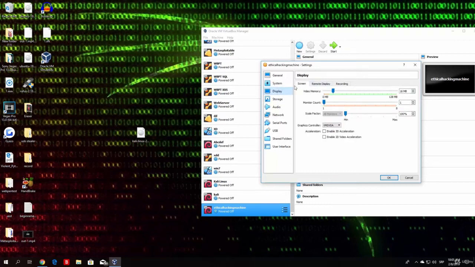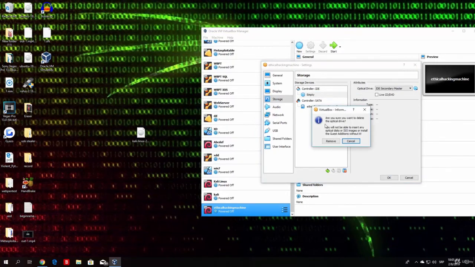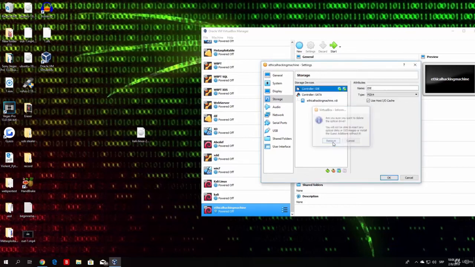On the display, we don't really care about this, and here on the storage we want to insert our Kali Linux ISO file. Now under the controller IDE we can see the disk with a plus sign. Before you click on that, we want to go to this empty one right here and right click, remove attachment. Now it will ask you if we are sure to delete. Yes, we are. Remove.